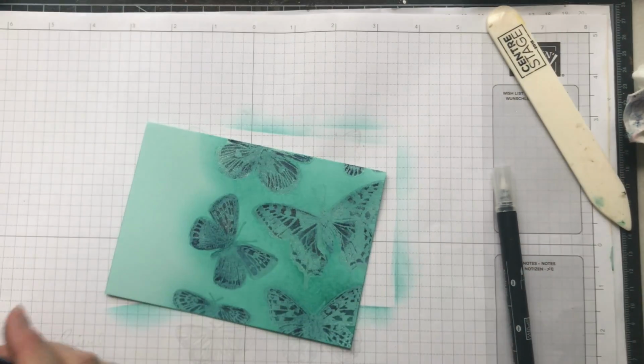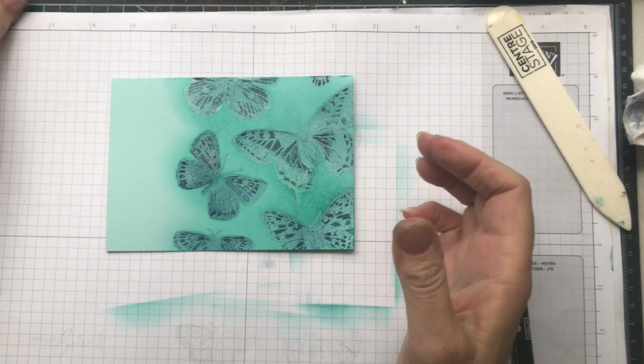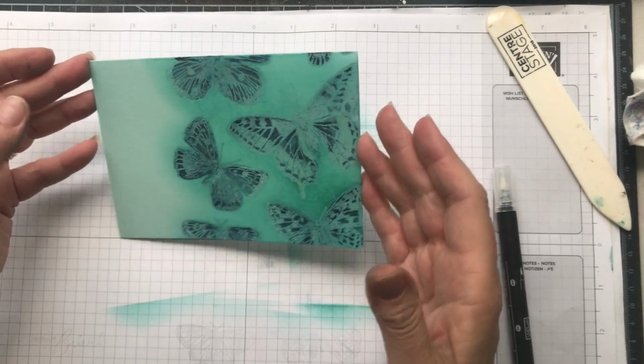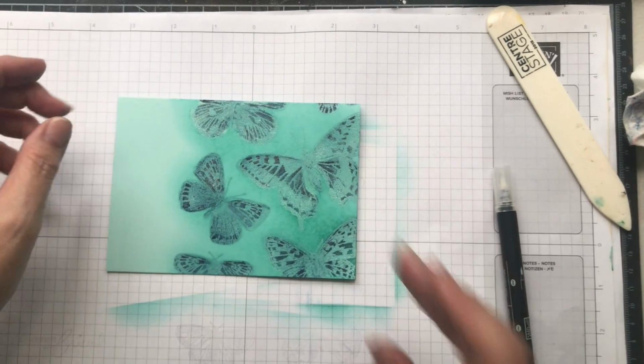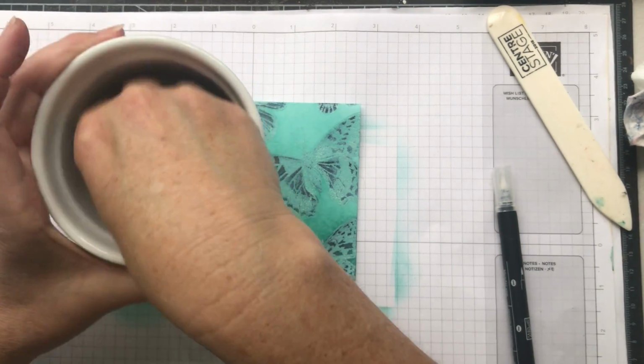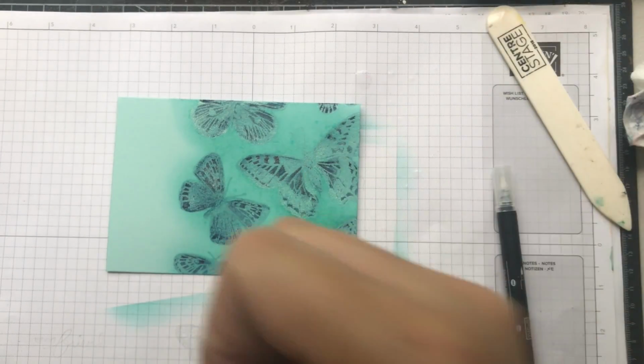Okay, so now that we've done that, you could leave it just like that. If you are happy with it just as it is, then go ahead and add a sentiment and finish it off. But I am going to do one more step. It's looking really pretty. This is a really simple thing to do, but I've just got a little bit of water here in a container, and I'm going to get some water on my fingers and give it a flick.